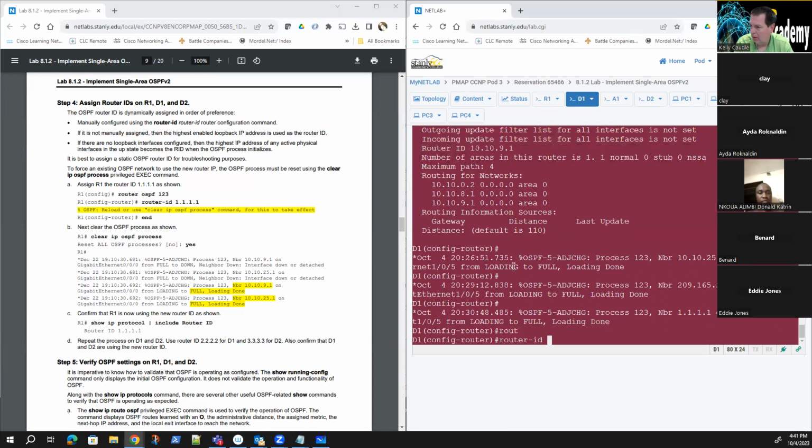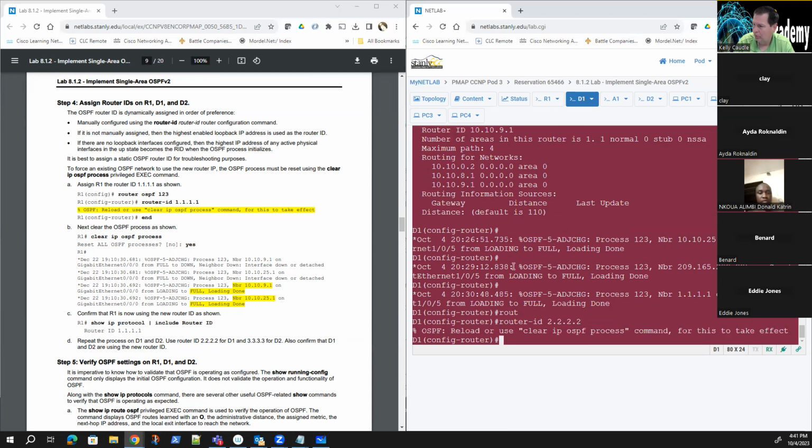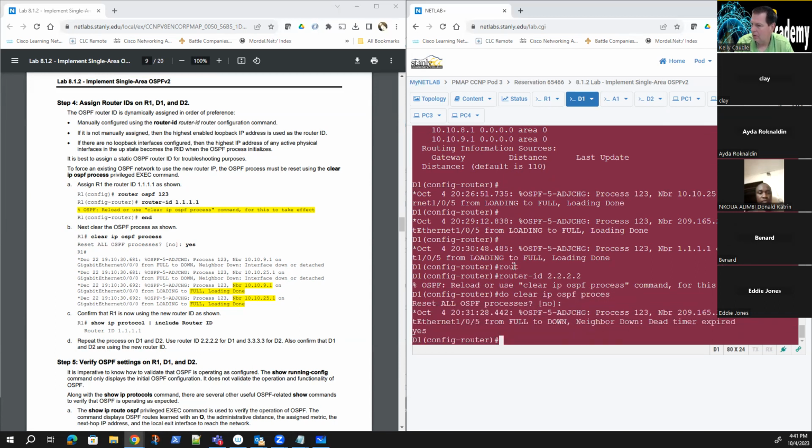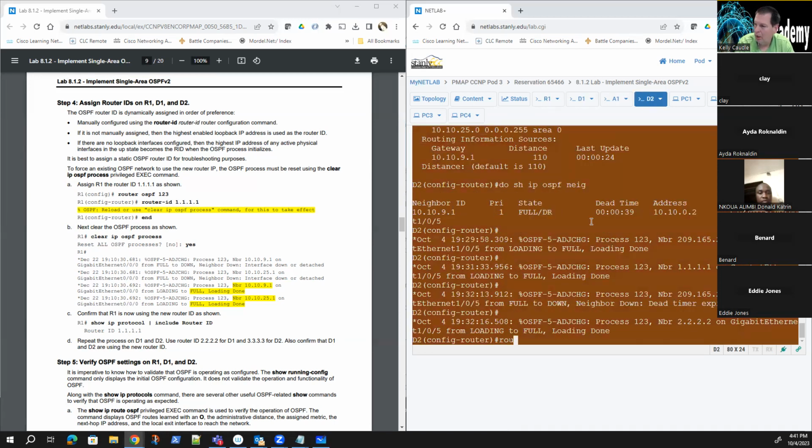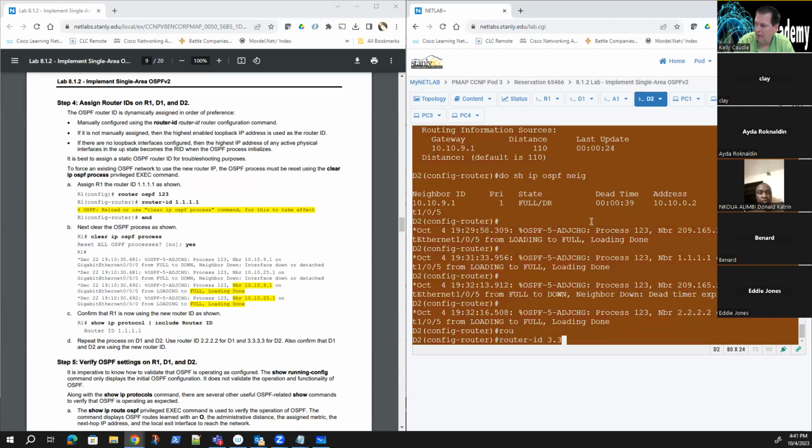Okay. So let's go over on D1 and change this. So router ID D1 should be 2.2.2.2. Let's do it. Do clear IP OSPF process. It's going to say sure, yes. All right, so there we go. That should reset that. And D2 router ID 3.3.3.3.